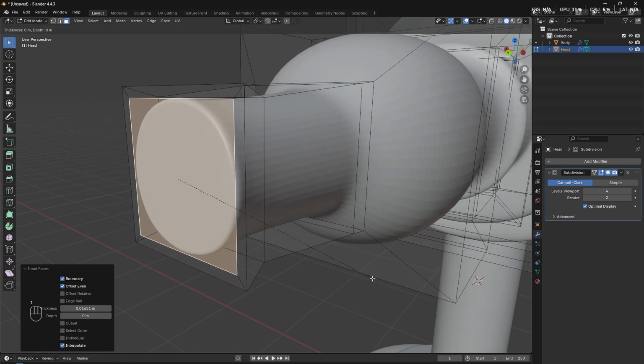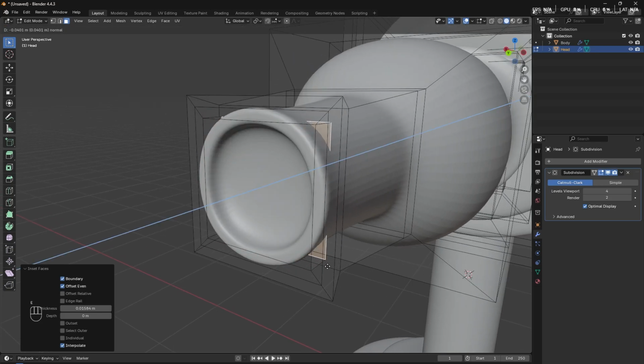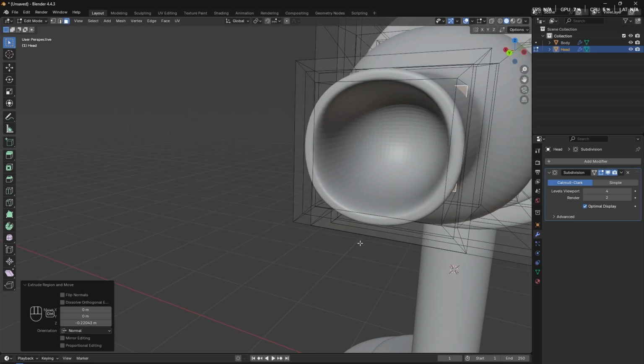Then inset it again inside. Then you press E to go inside like that. Like this.